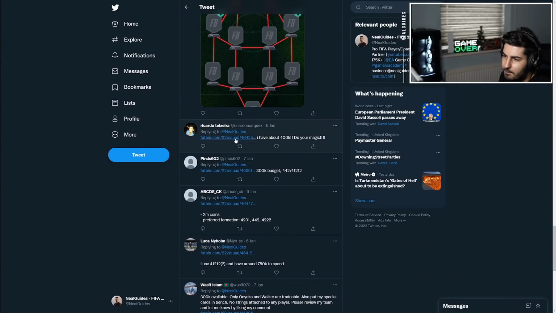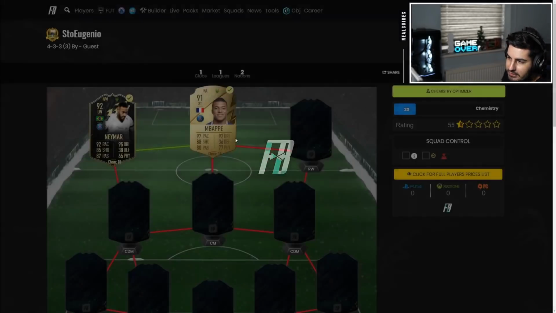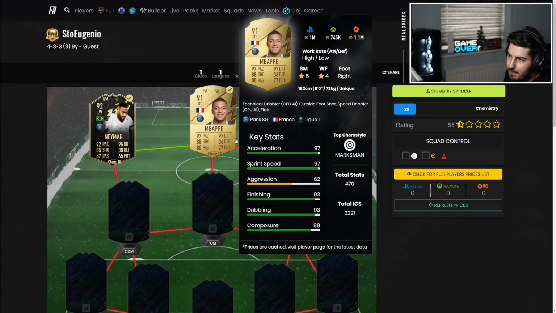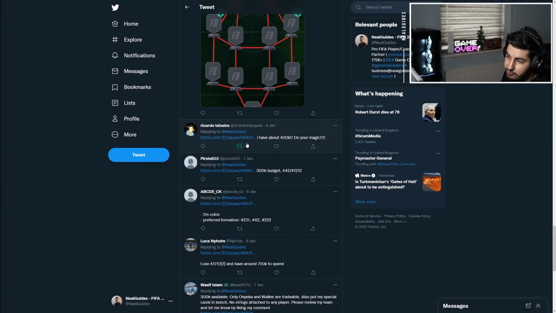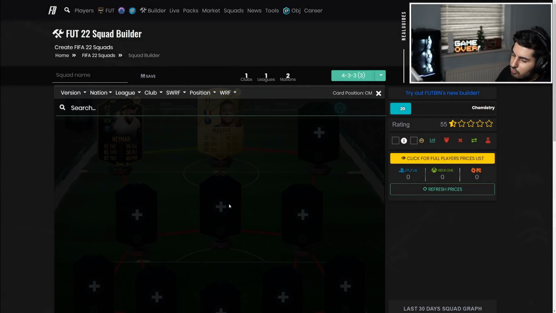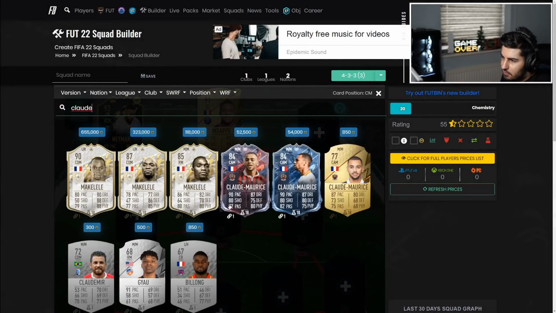Okay, so we got one other one by Ricardo here, so 400k. The old one was 400k. Oh, Mbappe and Neymar. Now this is actually going to be very, very similar to the old one. So he said, if I'm not mistaken, he has 400k. Now I'm actually going to do this one live because I know exactly what to do for this team. Now 400k doesn't give you too much, but you can actually have some really, really good cards in.